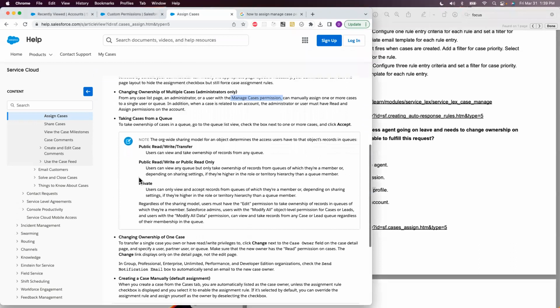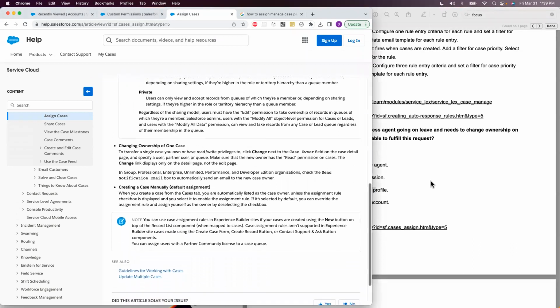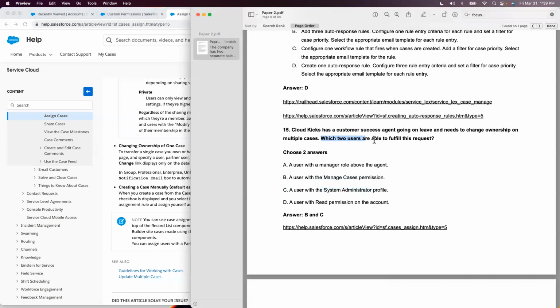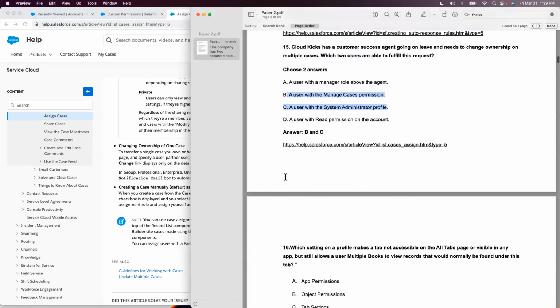So this is the way two users are able to fulfill this request. These are the two users who are able to fulfill the request.